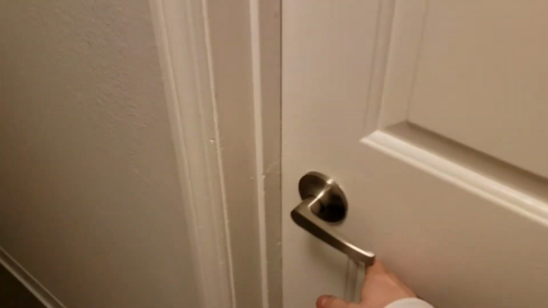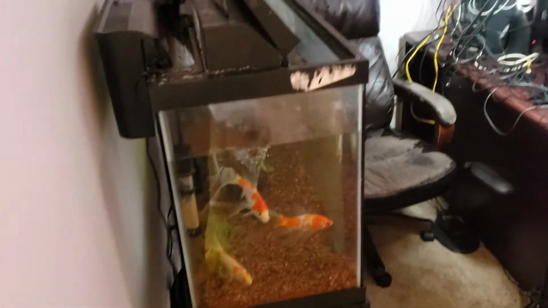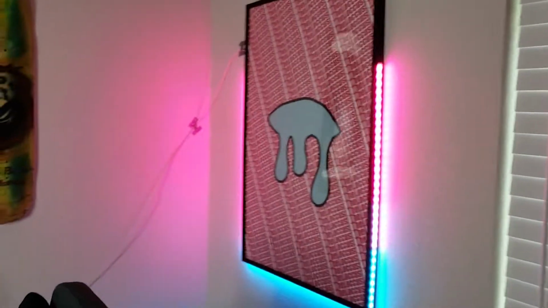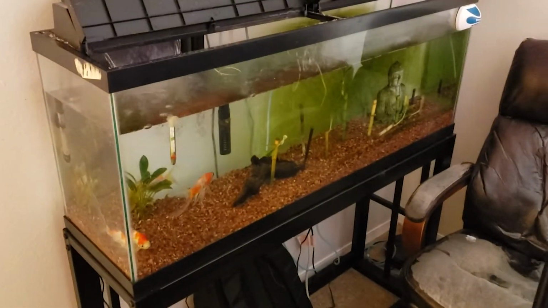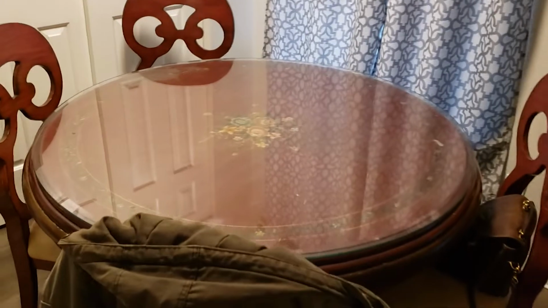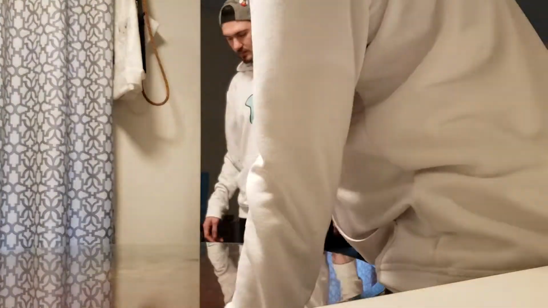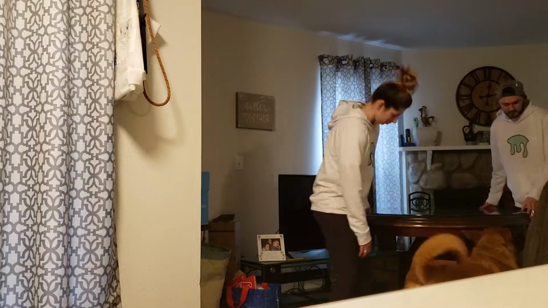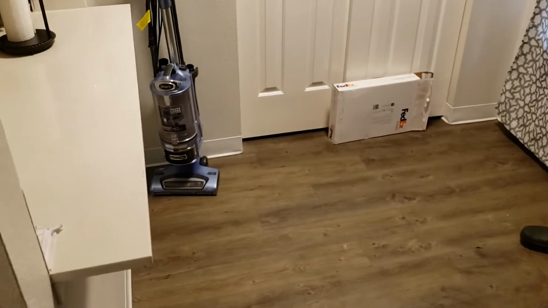All right, guys, today we're going to be redoing the office space. As you can see, very cluttered. Cable management is not optimal. It just needs a makeover. So first things first, gotta get rid of the fish tank. But before we do that, we gotta move this table. Here we go. Perfect. Now we gotta put the fish tank right there.